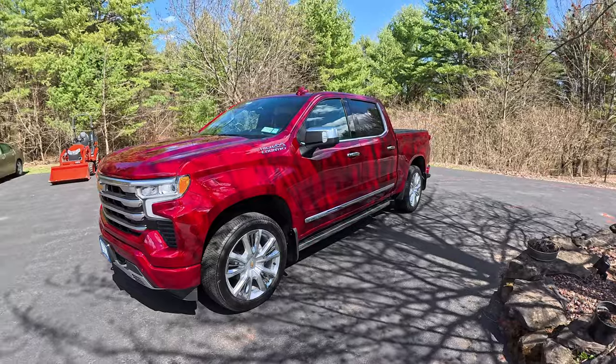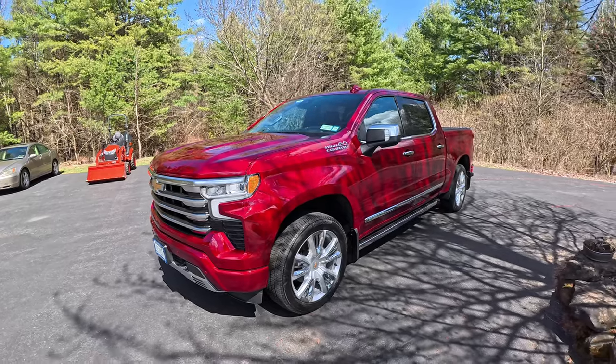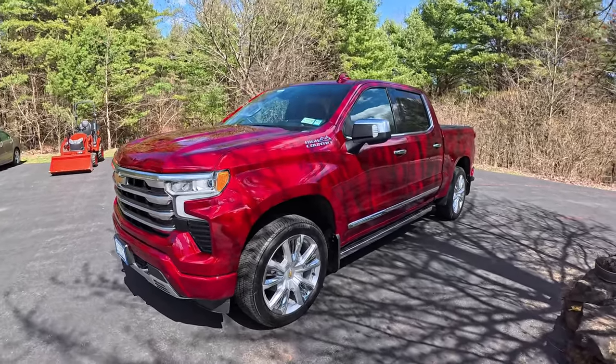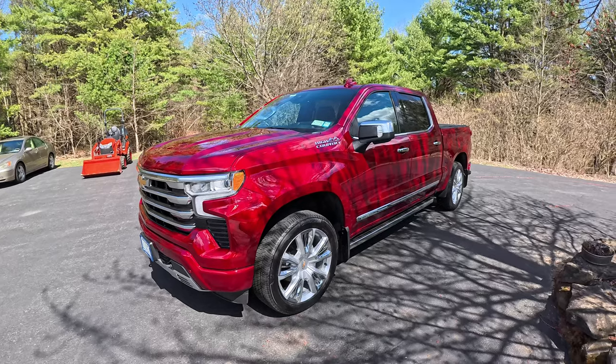So this is Chevy's most expensive model. This is a luxury model. It comes with a 5.3 liter V8 with 355 horsepower and 383 pound-feet of torque with a 10-speed automatic transmission. Let me show you around.